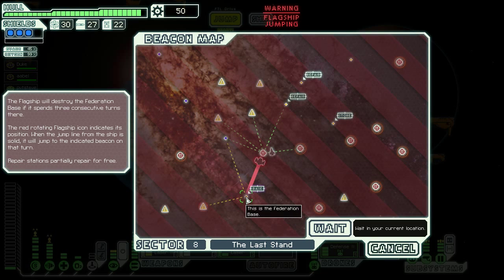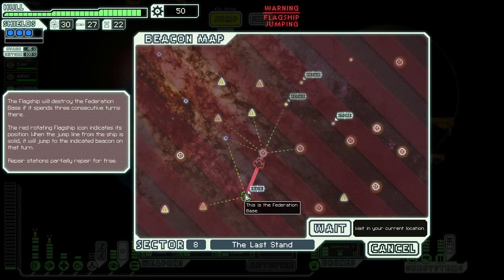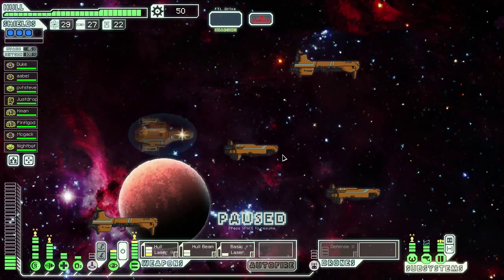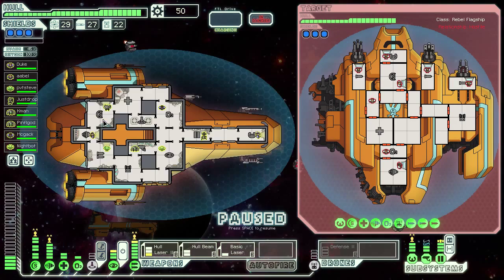Alright, so let's head to the base. I don't know if this will result in another flagship fight, or this will be a smaller ship. Let's see what happens. Well, first, let's make sure everybody's healthy and every system is repaired. Okay. Heavily damaged from the previous fight. It is. It doesn't look damaged. It looks like it's in really good shape. Redirected considerable power to its drones. So it's going to bombard my ship with boarding drones. Which sucks. But I should be able to take them out.